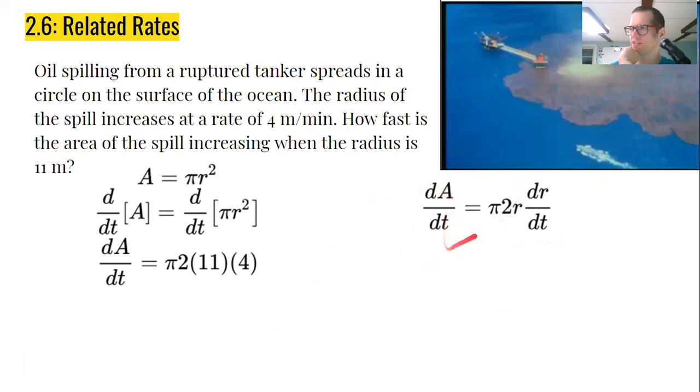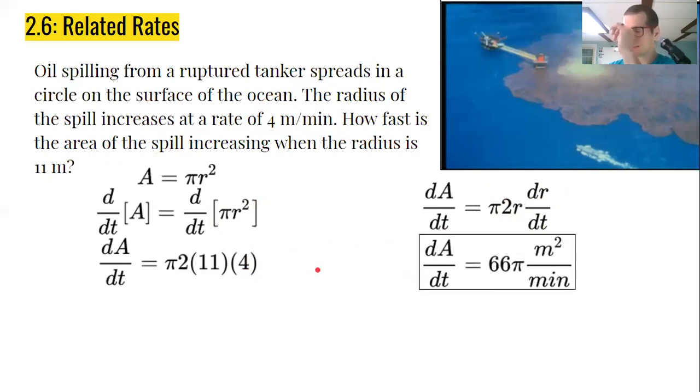So we get dA/dt equals pi times 2r dr/dt. Again, normally I would probably rearrange this so it's 2 pi r, so it looks more familiar. I did it this way just so you can see, hey, look, there's 2r, the derivative of r squared, times dr/dt. Looking back at the information we know, we want to know how fast the area is changing when the radius is 11, and we know the radius is changing at 4 meters a minute, which is r and dr/dt. There they are. Not too shabby. And then we can solve from there.